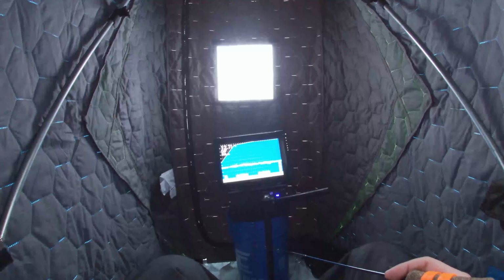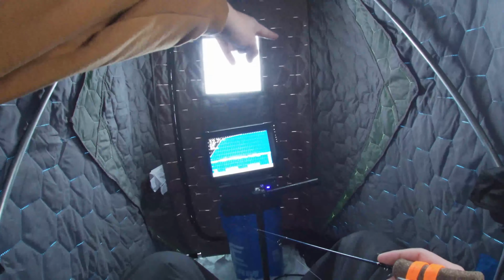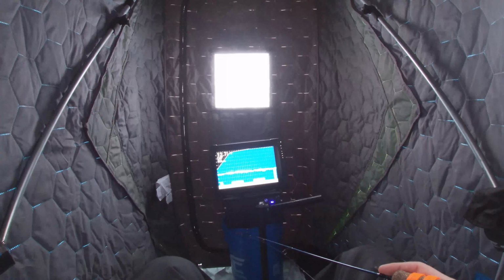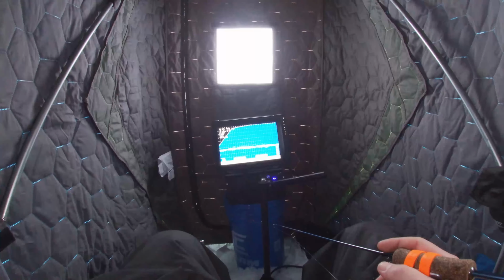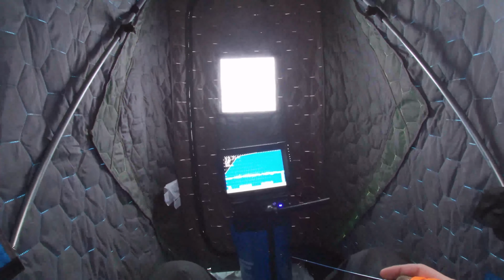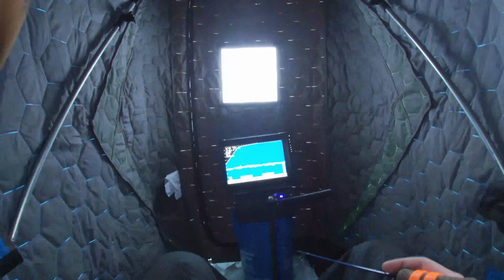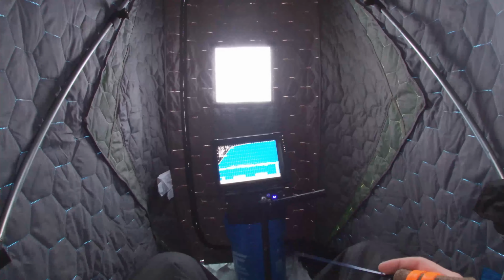So yeah, we're in 12 and a half feet of water roughly. There's a little weed pile over here off to my front corner. So we'll see what happens. I've had pretty steady fish action. So like I said, that was the second bluegill I caught. I was hoping to get some crappies this morning. That's why I got here early, but I don't know if they were afraid of the auger or what. It was no wind, very quiet out here, so I'm sure every little move I made, they could hear it.